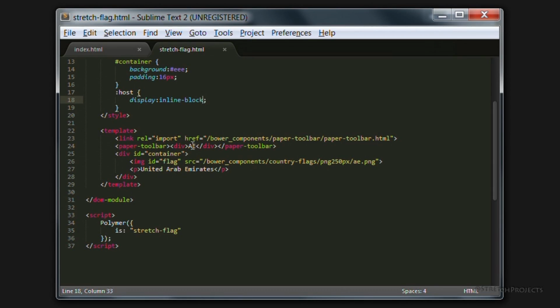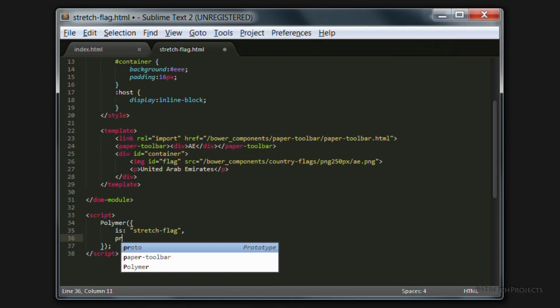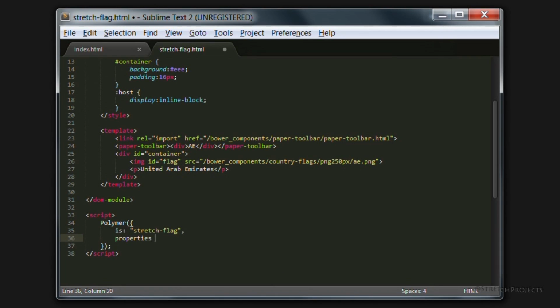There are three pieces of data that we want to actually consider binding here. We have the initials, the path to the actual flag, and the name of the actual country. To do this, after we've specified what our element is, we can also specify properties, which is an object.